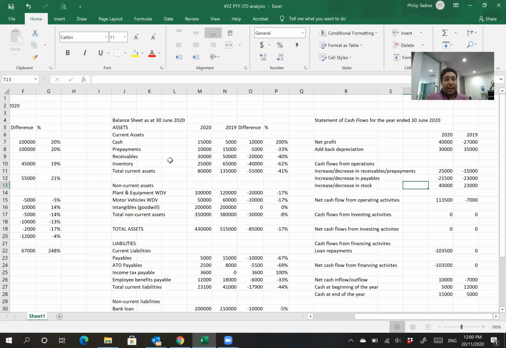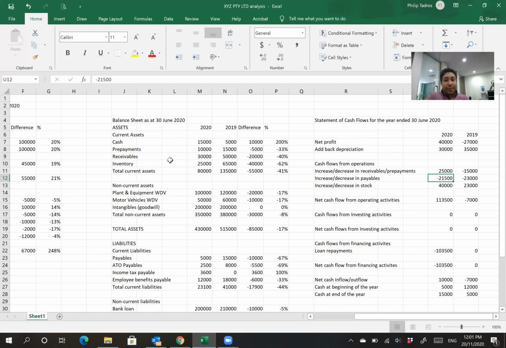However, from a cash flow perspective, that provides you with a greater cash flow, and it means that you don't have to pay out that obligation very quickly. So from a cash flow perspective, it may seem to be a good thing. So an increase in a current liability is represented by a positive figure. So a positive figure always increases your cash flow from operating activities.